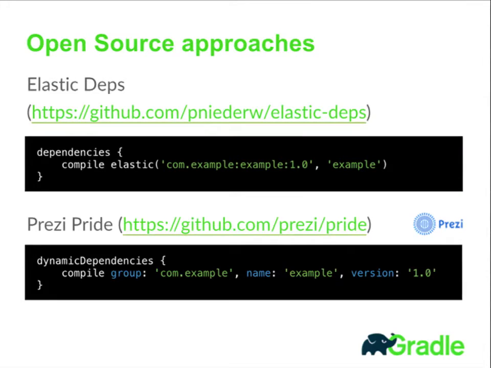So how does this look like for these one-off kind of solutions? You could, again, extend the Gradle DSL with Elastic. So that's just a method name that we introduce here. If you find the checked out files or the project, then go for the project path, which would be example in this case. Otherwise, if you don't find it on local disk, assume it's an external, a module dependency. Use these coordinates instead.